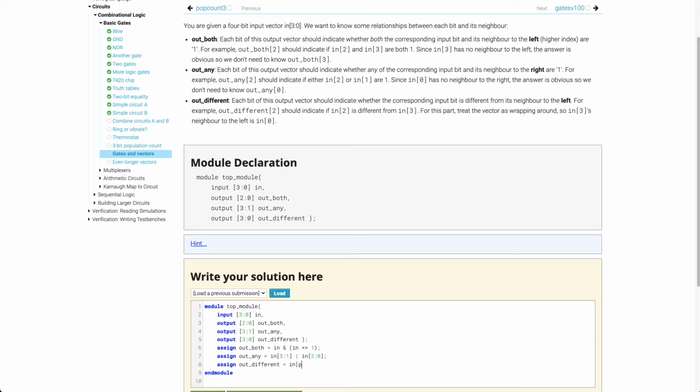So let's test it. So 0 will have 0, and if it's different than 1, 3 would be different than 0, and then like 2 would be different than 3.